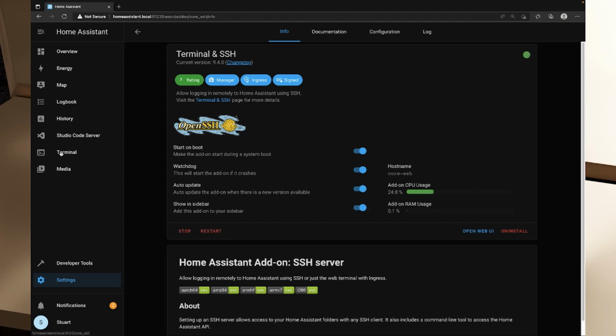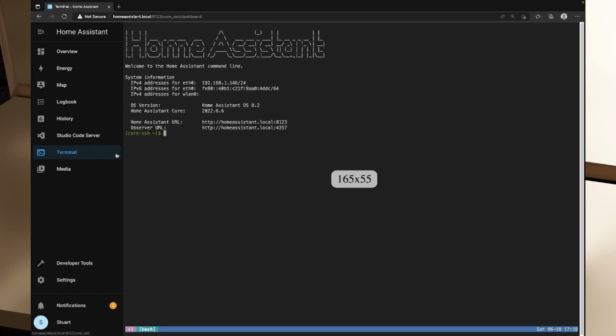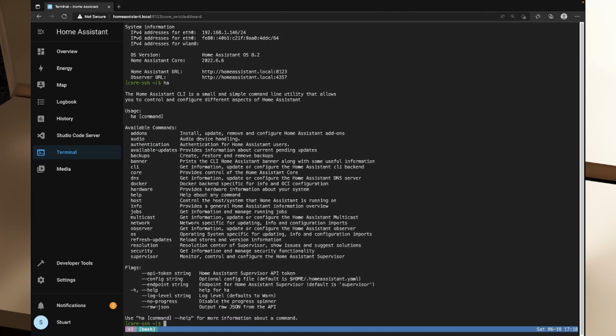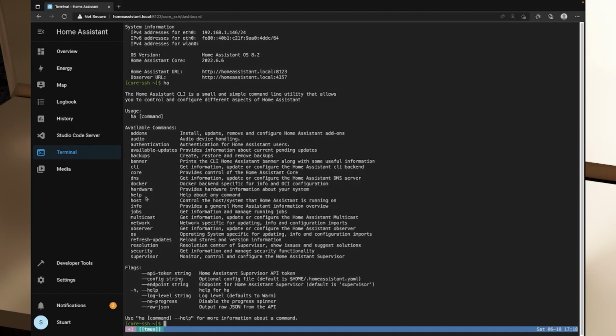And now if we head over to Terminal, it's still starting, so we're getting a 502 Bad Gateway. But if we click that again, now that it's finished starting, we see we've got Home Assistant, and this is just a command line interface for Home Assistant, and we can type in ha and we get some help data here. So we've got ha, and we can see here that we can do controlling the host, the system that it's running on, so the Raspberry Pi, or we can control Home Assistant Core.